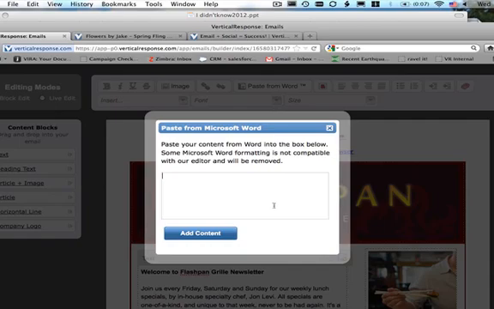So what this will do, it will remove all the non-HTML formatting and will render it into something that will save all the special characters that you had been using.